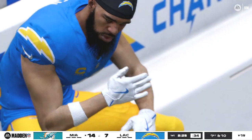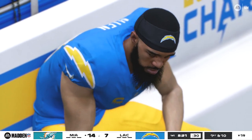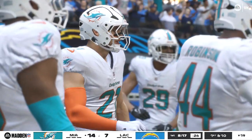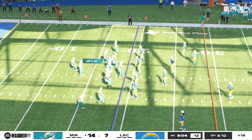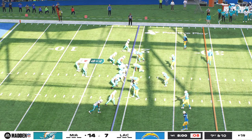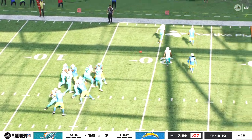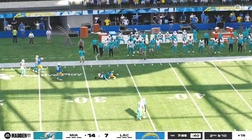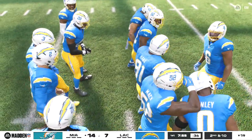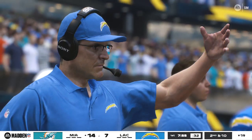Well, Mike, this is not somebody that you're usually afraid of beating you with his legs, but every now and then he can do just enough to extend the play. That's exactly what he did here. Picks up enough yardage, converts the first down. Ewers now, he'll throw on first down. Throwing left side there, but it is incomplete. He was trying to get that one to Darren Waller. Brings up 2nd down.